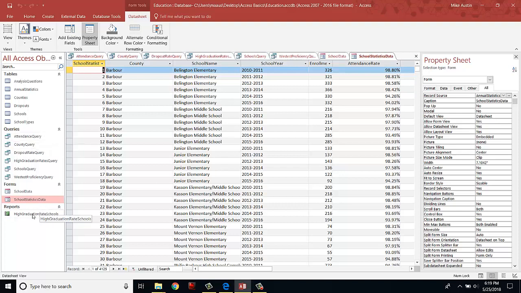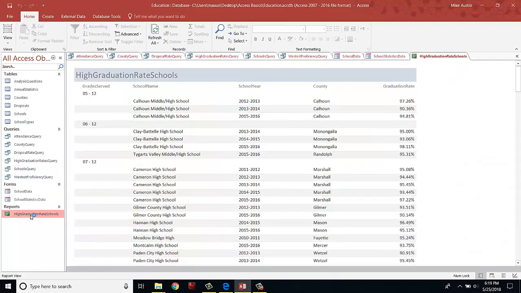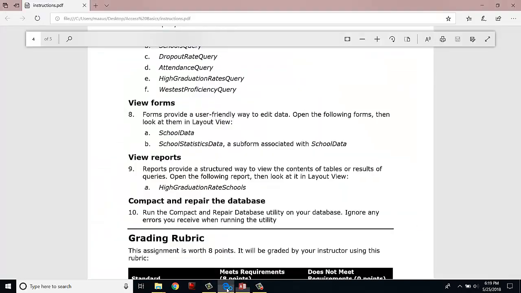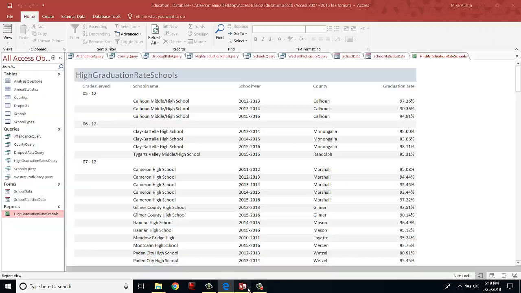Our last stop here is the reports section. And as you can see from the instructions, they provide a structured way to view the contents of tables or results of queries. So we're going to just take a look at it and make sure that it's in layout view, which it is.